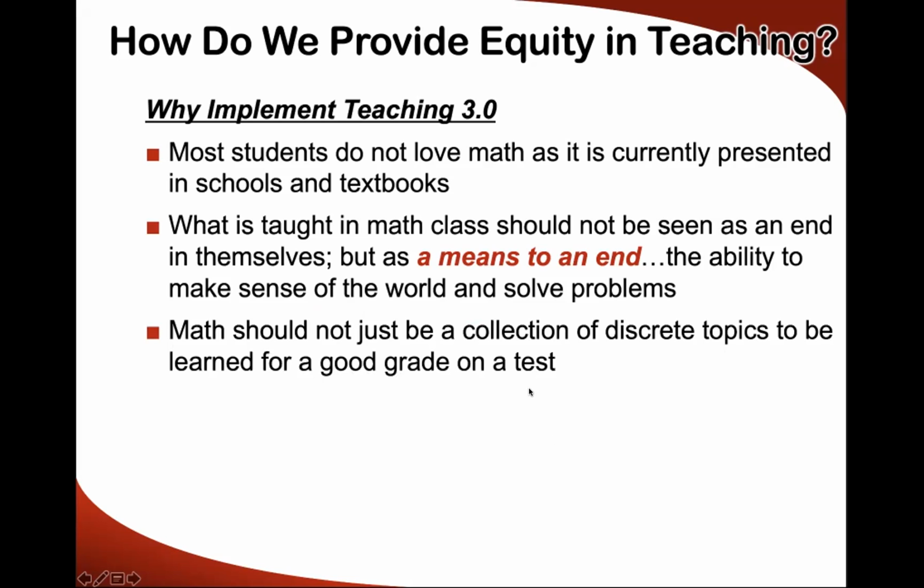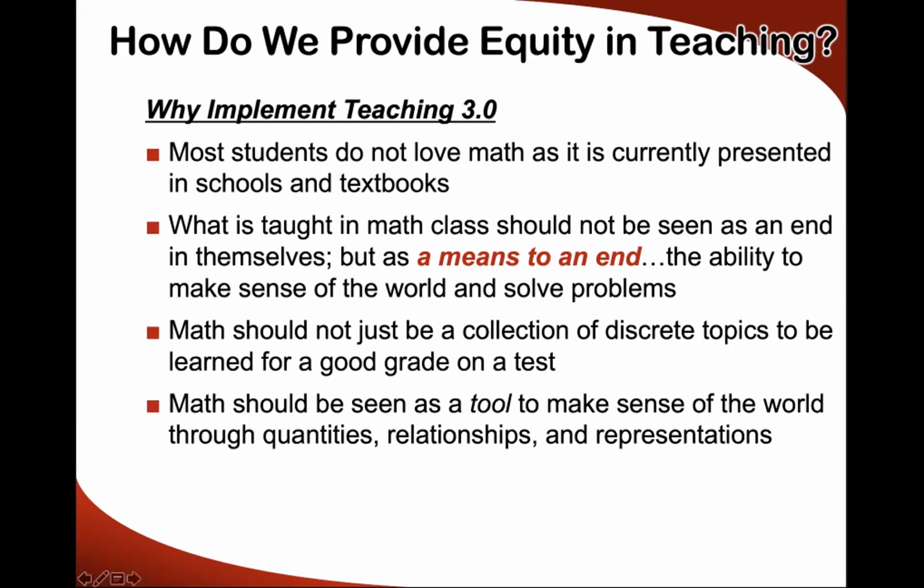So my thinking here is that we need to convince them that math is not just a collection of these topics that they have to pass on a test, because kids don't care about grades anymore. That's the problem. The kids who care, they're fine, but it's fewer and fewer. As Philip pointed out in the chat, we're losing a lot more kids every day. So what we want to do is to convince kids and show them that math is a tool that they could use to make sense of the world around them through quantities, relationships, and representations, right?